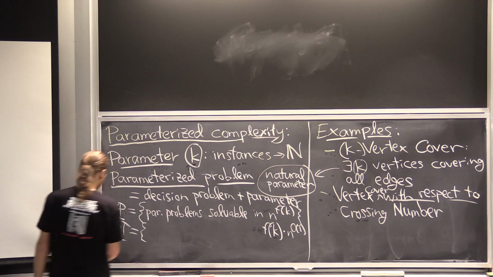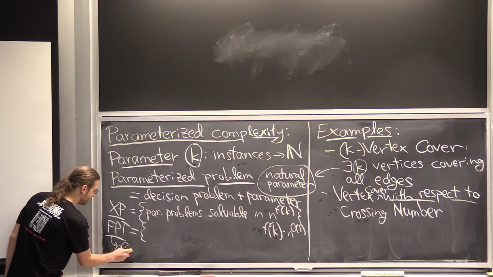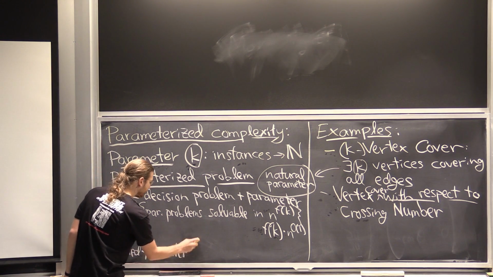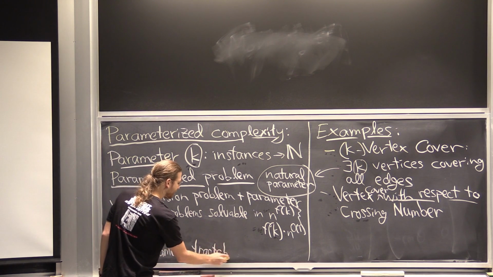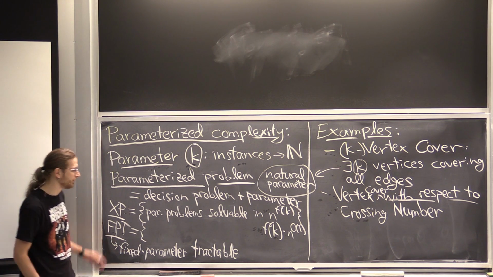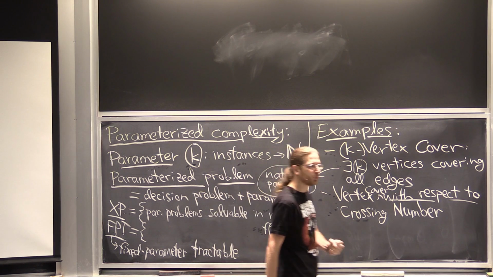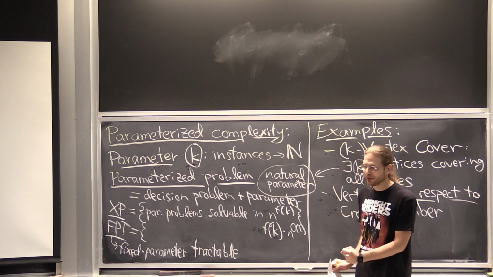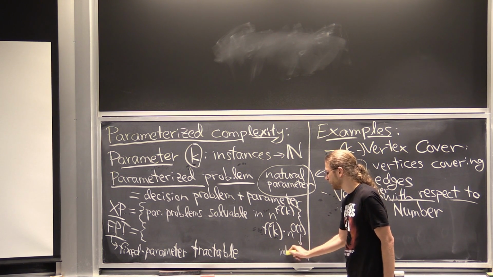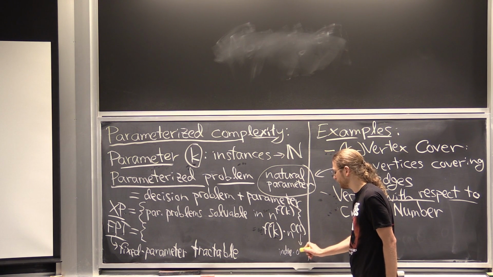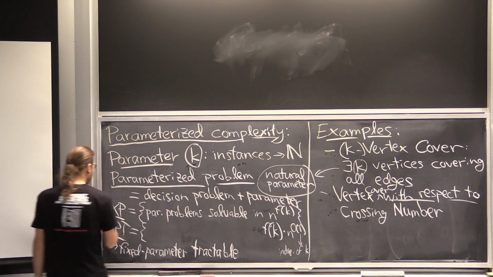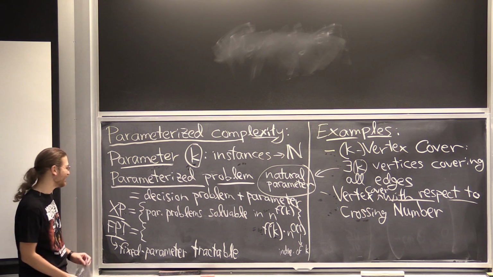Oh, right. FPT is fixed parameter tractable. That's the good word. Etymologically, that means when you fix the parameter k, you get a tractable problem. Although it's a strong sense of tractable, you can say it is n squared for any fixed k, or it's n to the fifth for any fixed k. This exponent does not depend on k, but the leading constant does. So that's FPT. XP, experience points.